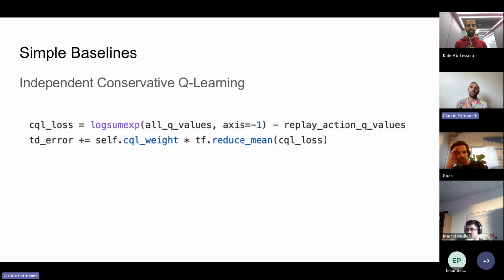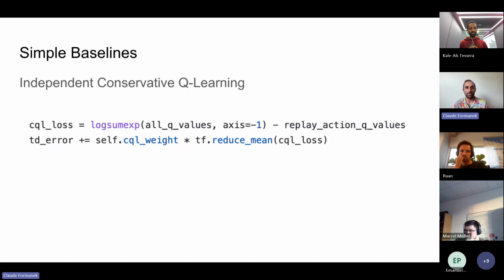So how do you do offline MARL? Well, I wanted to give the most naive or simple algorithmic idea you would think of if you just started, namely to take a single-agent offline RL algorithm like conservative Q-learning, and then just independently do that for each of your agents in your MARL system. So let's just call that independent conservative Q-learning.